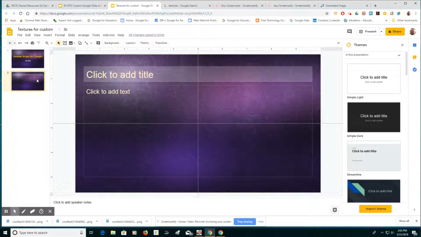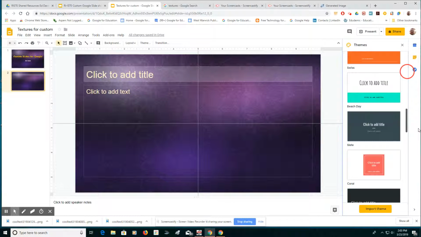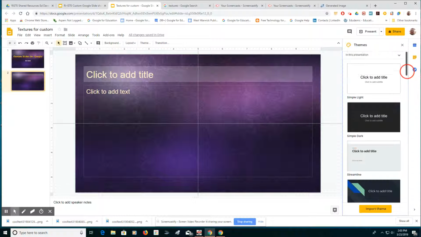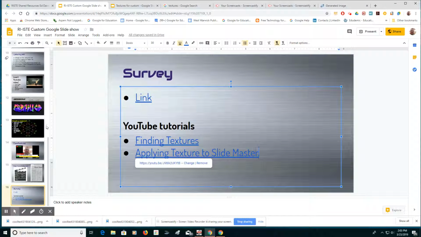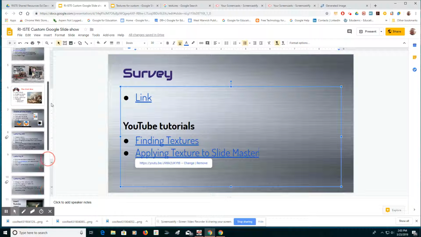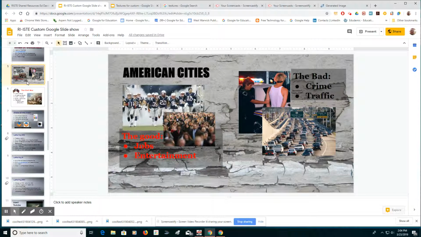We can take a look at what we have. Okay, and what we've done now is we have made a custom slideshow. I think that it is a lot better than some of these themes over here. It's way better than the old PowerPoints with the curtains and the fireworks. And now the students, if they want to, can use this technique. And I'm going to go back to this custom slideshow and show you how you can use it effectively.